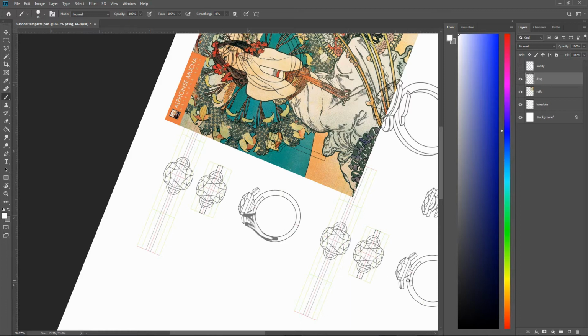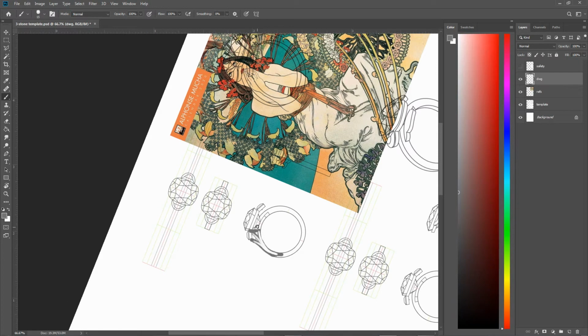And if I somehow engage the under bezel, like so. I need to take that brush a little smaller.